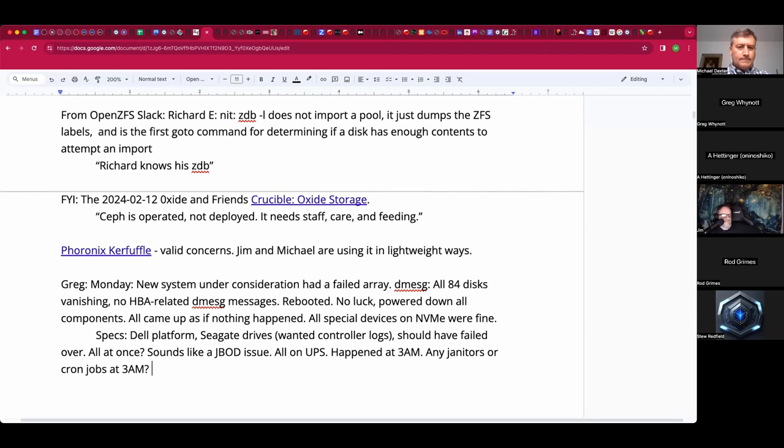Craig, do you have your scrub in cron? Yes. Does it match the time frame when this happened — do you have any jobs scheduled around 3 a.m.? It was around 3:17 or so. I've personally seen across JBODs and external setups where a scrub will overload them. After it came up, one of the first things I did was fire off a scrub — that took almost two days. I haven't had problems with scrubs but I get what you're saying.